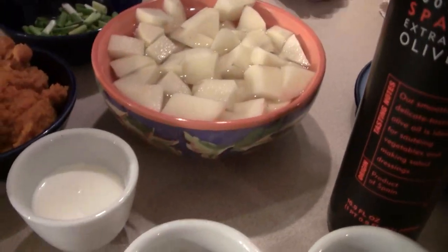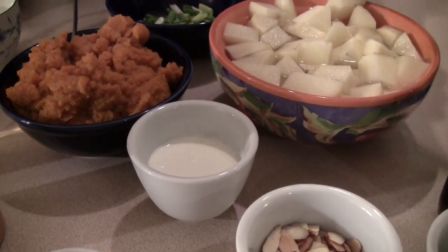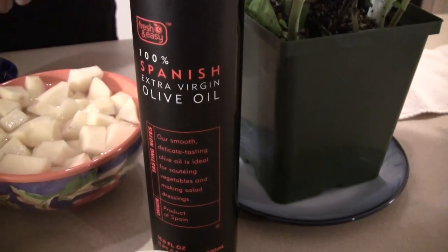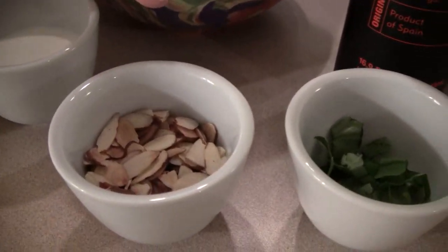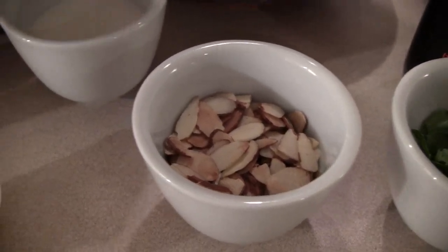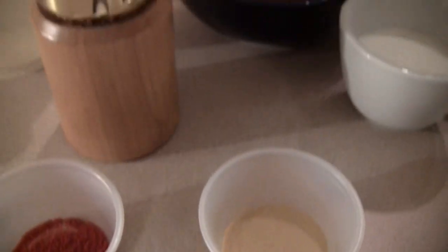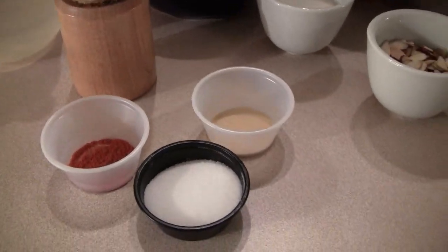This is a little bit of heavy cream, that's optional, it makes it taste better, but you know, it's optional. A little bit of olive oil, maybe 2 teaspoonful or maybe 1 tablespoon to saute the scallions. Fresh basil, roasted almond, what you just roast in a pan for like a minute or so. A little bit of garlic powder, sea salt, you can use regular salt. This is fresh pepper, I like a lot of fresh pepper in it. And this is decoration only, a little bit of Hungarian paprika.